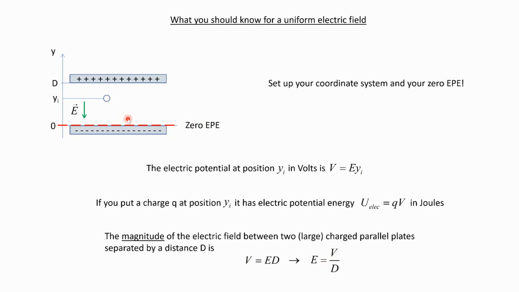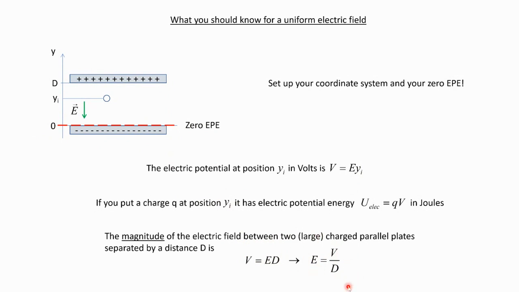All right, so let me say that again. What I want to do is relate the voltage between two parallel plates, by which I mean if I put 0 on one of the plates, say the negative one, then the other plate is at a voltage V. Okay, so then V is related to D and E this way. E is the electric field strength in between. So you could solve it and write it this way.